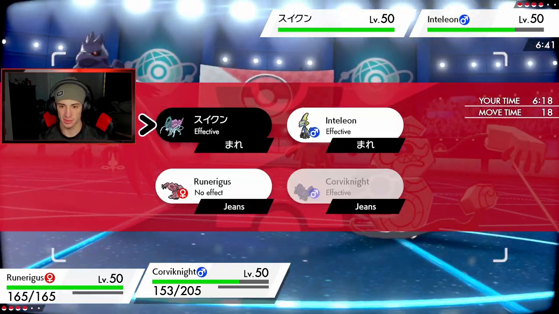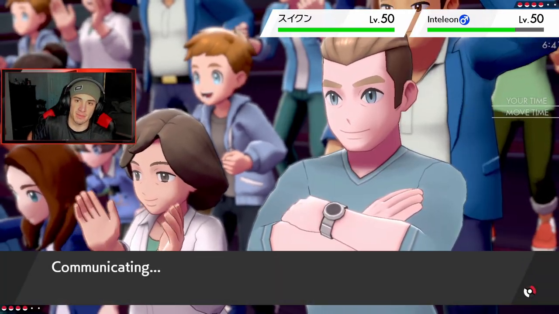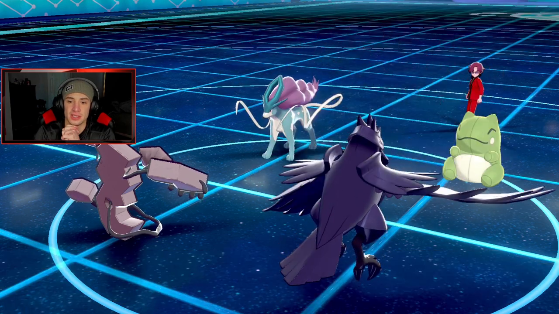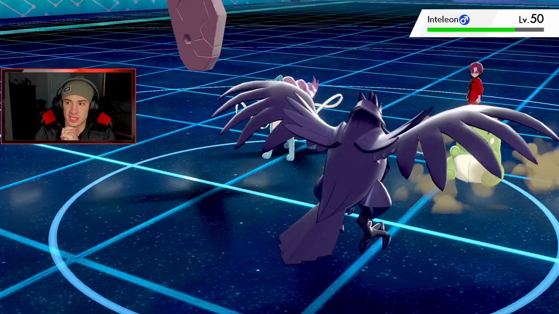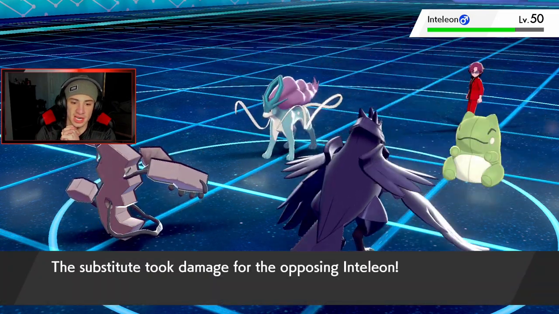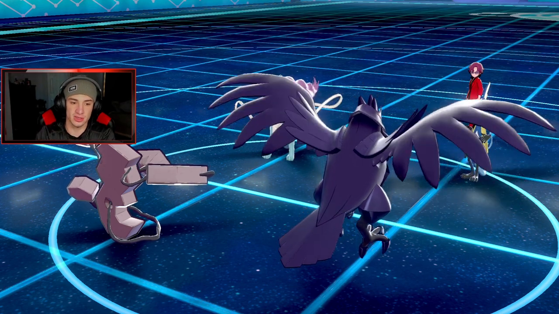I'm gonna just Body Press over onto that. Did we double up on the Body Presses? Yeah, we're gonna double up on the Body Presses into the Inteleon slot. He's posing a bigger threat. So Runerigus is gonna go first. Can he take off that sub? Does he not? Yeah, okay, it does fade. Cool. So it ends up fading.